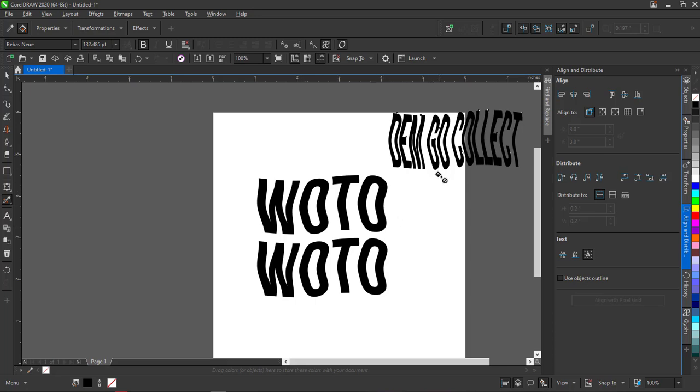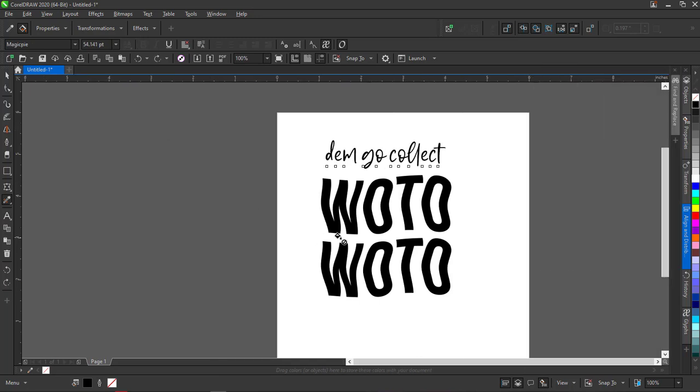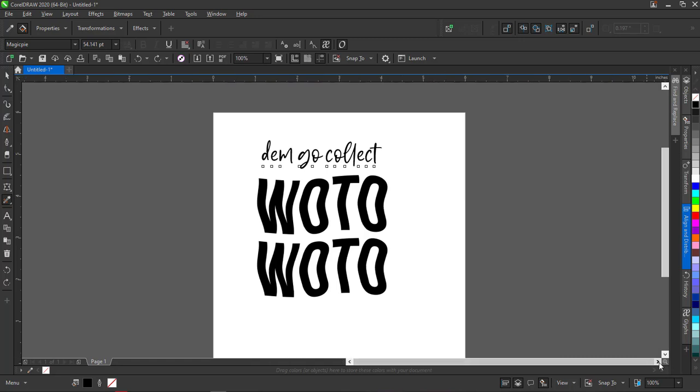Now we see here that applying this has changed the text. I intentionally did that so you can see what may happen if you are trying to replicate the same effect on a different font. Now I do not want my font to change, so I'm going to press Ctrl Z, and then I'll come back here.